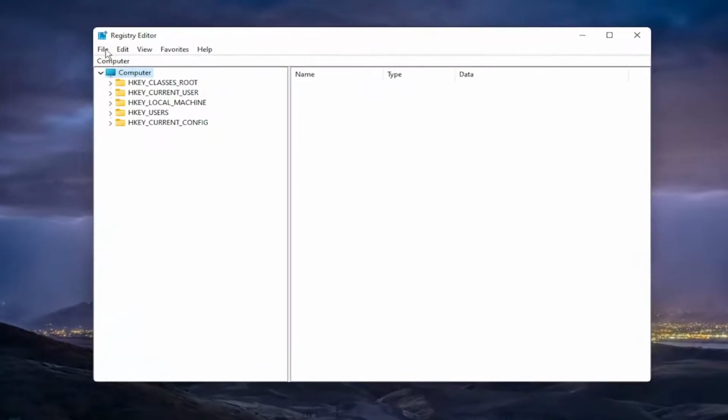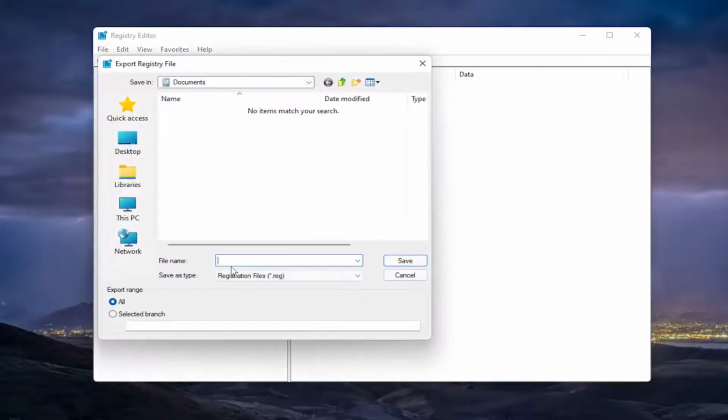And before you proceed in the registry, I would suggest you create a backup of it. So if anything were to go wrong, you could easily restore it back. In order to create a backup, it's very simple. All you have to do is select File and then Export. For the file name, I'd recommend naming it the date in which you're making the backup. Set export range to all, and then save it to a convenient and easily accessible location on your computer.